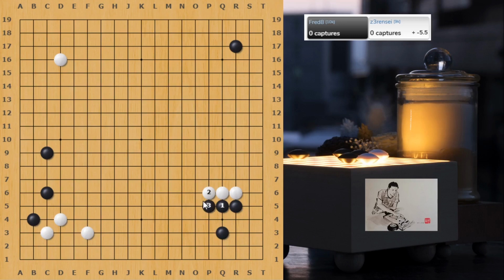Or Black can push one more time and then take away the extension on the right side. Because if White covers the corner, Black can still jump out. And anyway, the corner is safe as it is. So instead of pulling back, this way just makes r5 feel wasted.